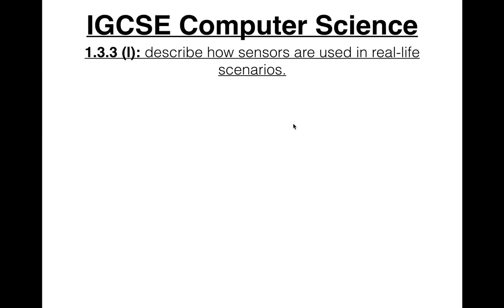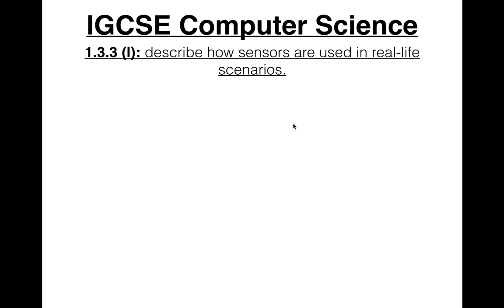So, I said in the last video something like, we need to be able to use sensors in the exam. They might ask us questions, they might give us a scenario where we have to describe how sensors in a microprocessor are used. Now this isn't like the other input devices that we learned. We looked at digital cameras and keyboards and mice and stuff like that, and it was all theory that we had to just understand, memorize, pretty much. This is a bit different.